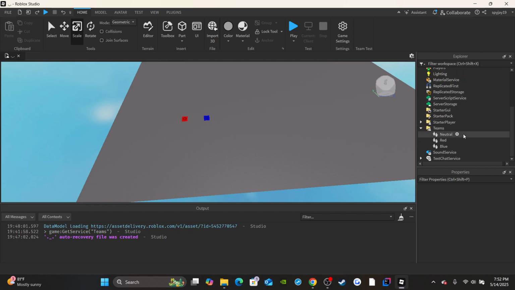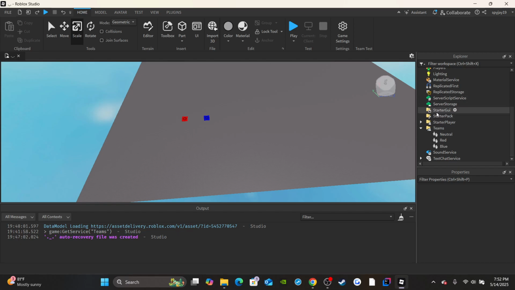We're going to make some very basic UI. If you don't know what UI stands for, user interface, we're simply just going to have some text labels at the top that simply say red versus blue, and we're going to keep track of score. Pretty much every time a person on the red team kills a blue team member, red team score will increase by 1, and vice versa with the blue team if they killed a red team member, right?